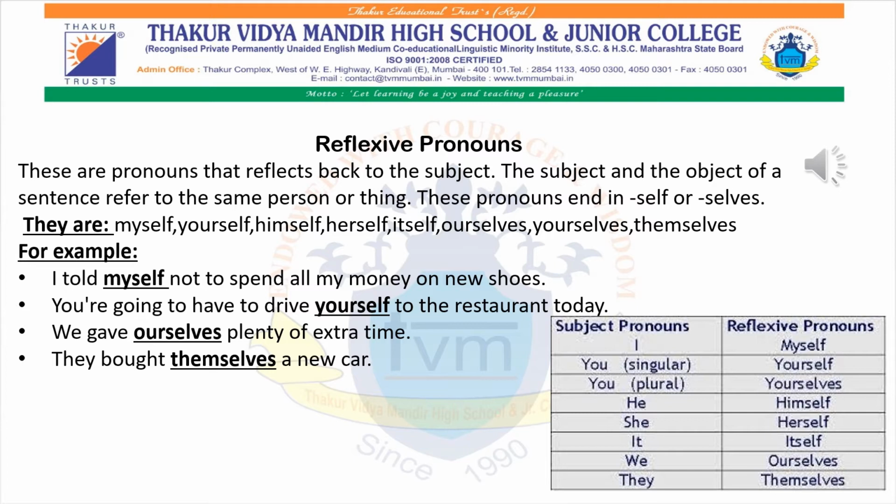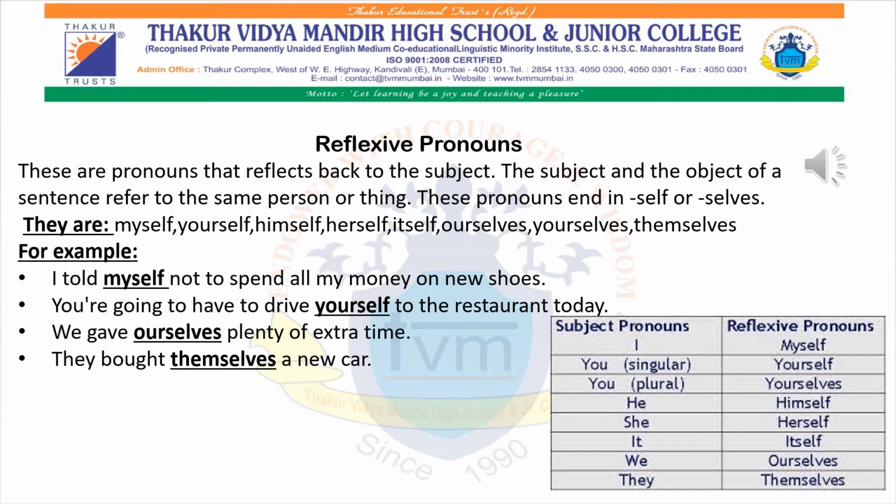You are going to have to drive yourself to the restaurant today. We gave ourselves plenty of extra time. They brought themselves a new car. So, in the exams, they will tell you to identify the pronoun and state its kind. In a particular sentence, you have to identify it, and then accordingly write that this particular pronoun is a reflexive pronoun or a personal pronoun. I hope you all understood what a reflexive pronoun is.